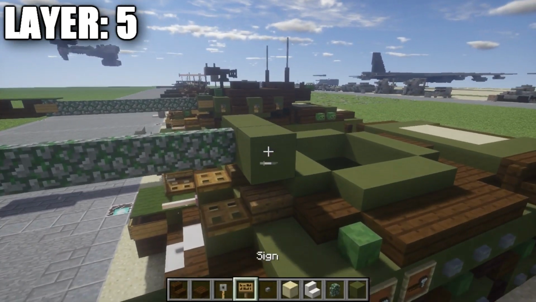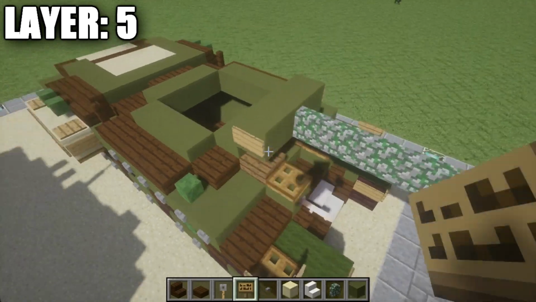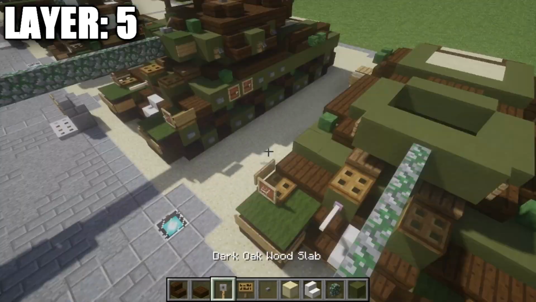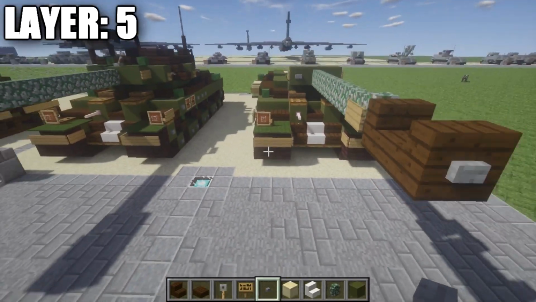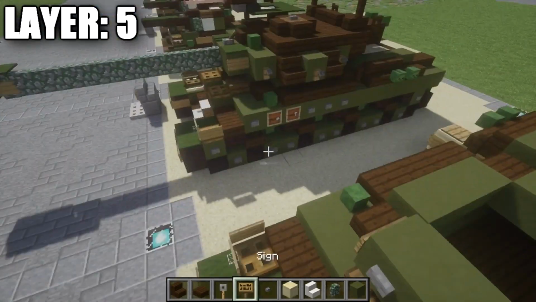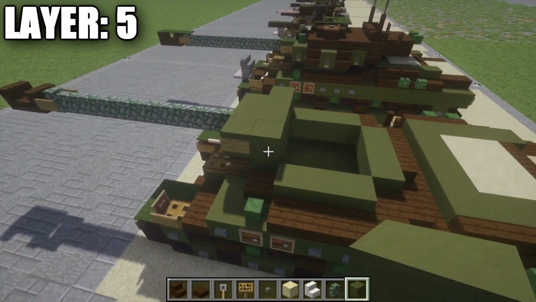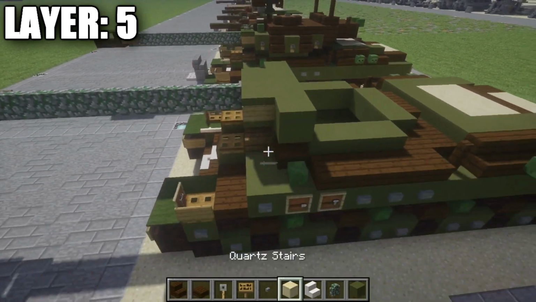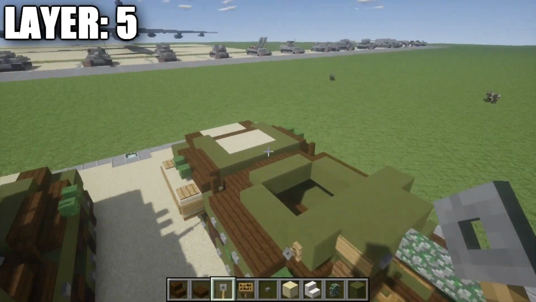With that finished, we want to go back to this row of 3 of green stained clay, and on the sides of it, we're going to place down some signs, and on the right side of it, we're going to place down a stone button for basically the sights for the gun. With that finished, we then want to take our green stained clay blocks. We're going to place down a row of 3 that goes across, just like this, a row of 5 that goes across, followed by a tripwire hook on either side.